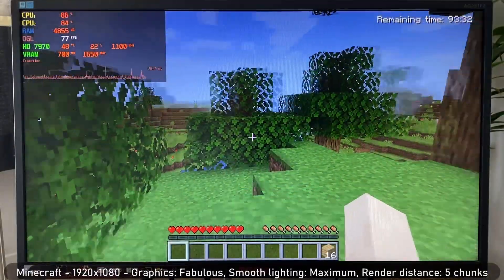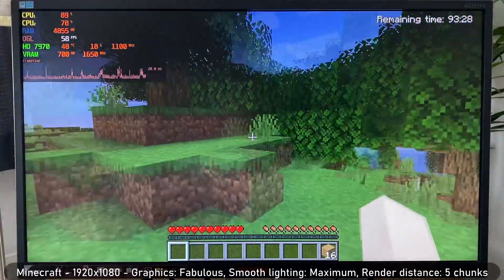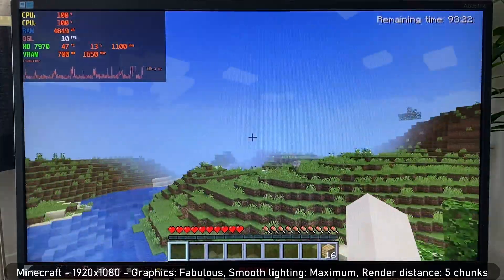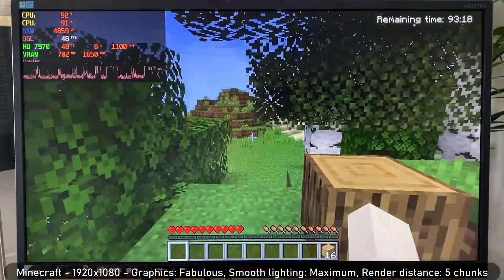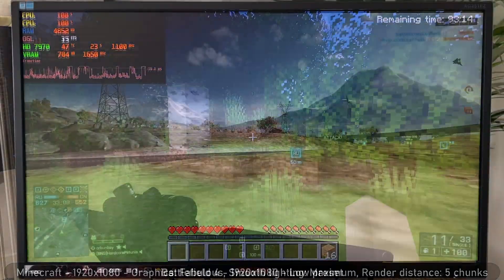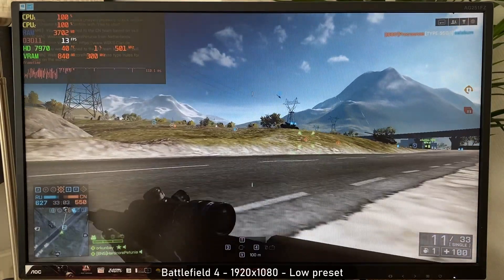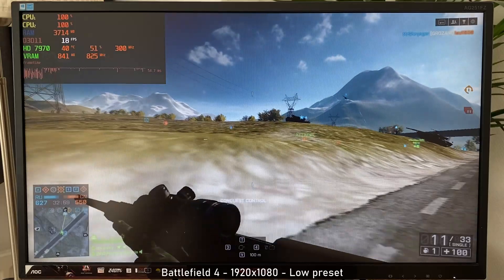Onto good old Minecraft. The G465 really struggled with Minecraft's world generation, but after waiting around 5 minutes everything was loaded in and it would run at around 30–45 FPS for a brief moment, after which something else would be loaded in and the FPS would tank completely. And because I did want to include some multiplayer, here is Battlefield 4 running at the low preset on a 32-player match. Not surprisingly, performance is dreadful, running at around 14 FPS.